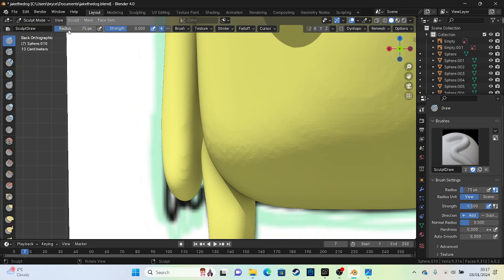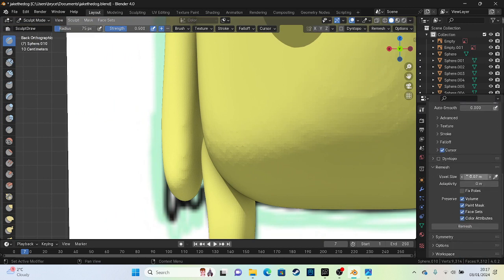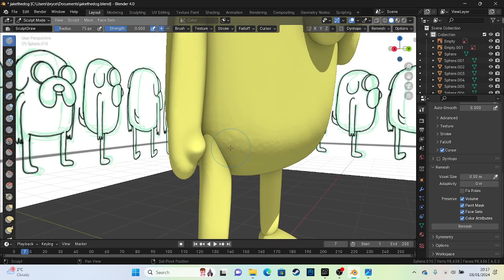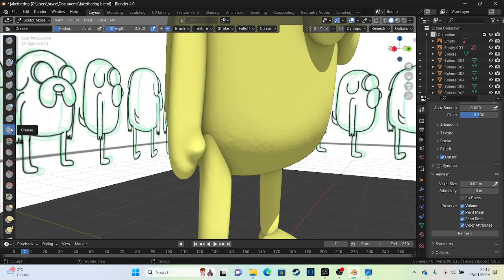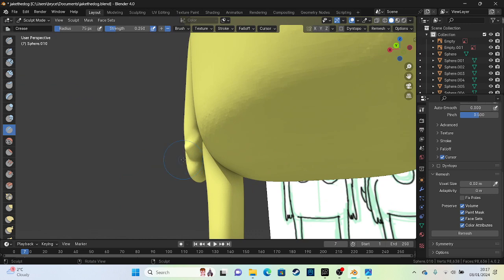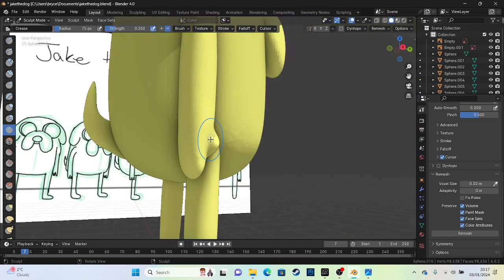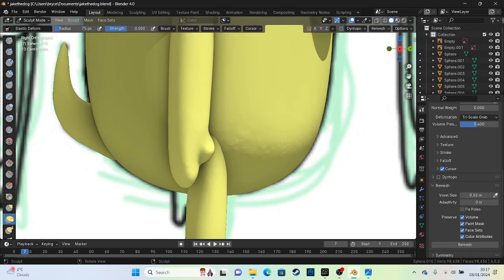So make the radius on that quite big. Like I said, we're going to add detail, and more detail means more mesh is needed. So let's go to a 4 again. In fact, let's go to a 2. Remesh, and then add a bit of a thumb. Smooth it off. Use the crease tool very lightly to separate it from the first section. And with that, we can quickly use the move tool, and we can give him a little mitt, because that's how I feel in Adventure Time Cheek's arms are. They're more of a mitt, if you ask me.